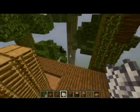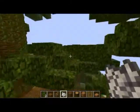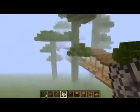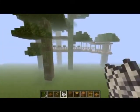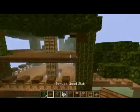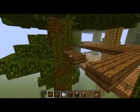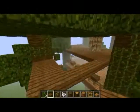Look at that. Yeah, but now it's starting to look a bit better. So, quickly, I'll give you a little view of what it looks like. Looks like that. Pretty nice, I must say. Now, let's start to expand the top. Connect it up to this. That's nice, guys.